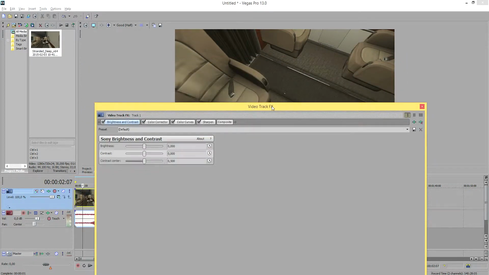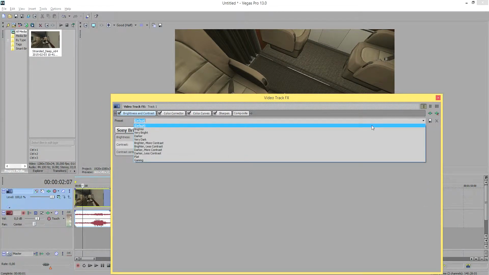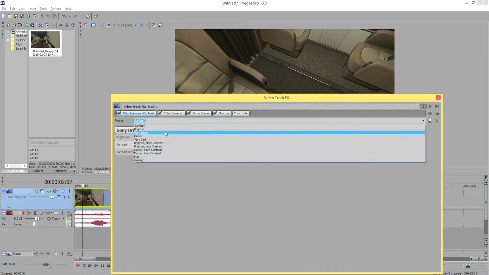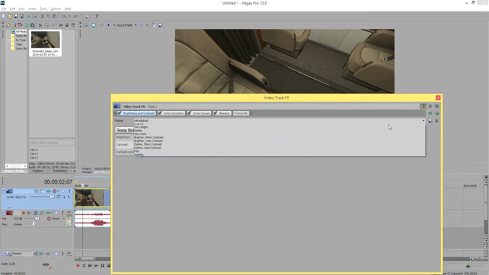Okay. And don't worry, afterwards I'm going to put them side by side, the original video and the one with the color correction. So I have a preset here called gaming. You can set them as a preset, so you just name them whatever, and then you save them when you're done. Okay, so I'm going to open mine and you can check what it's like.